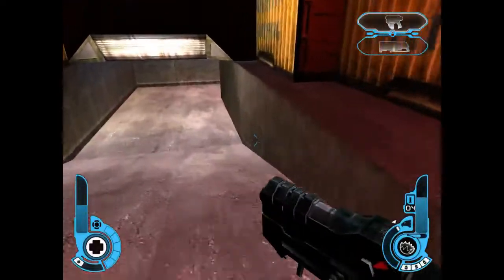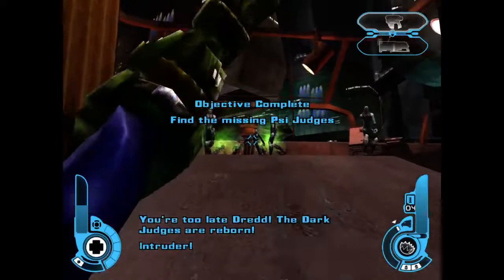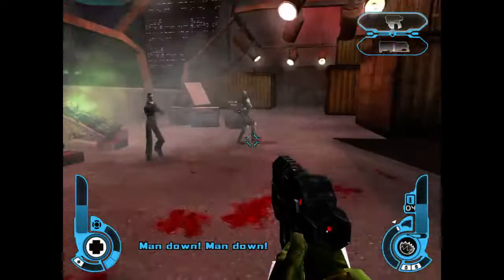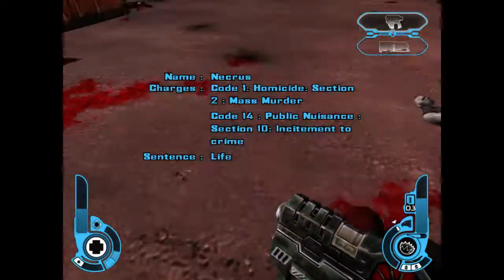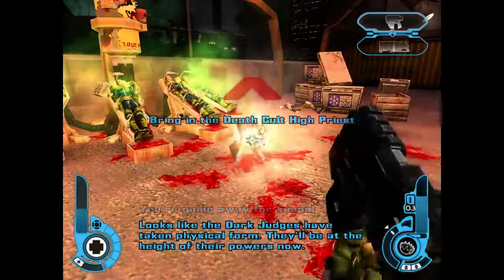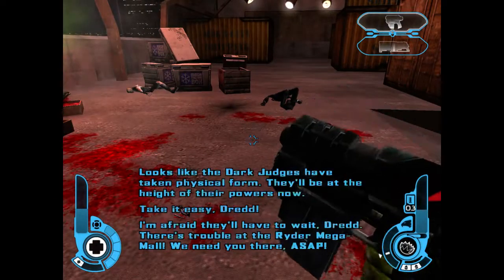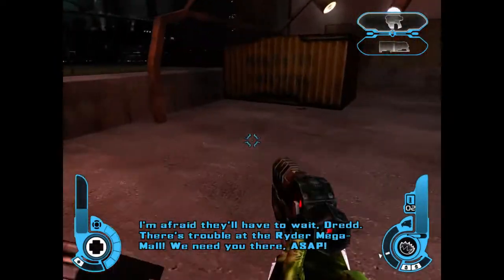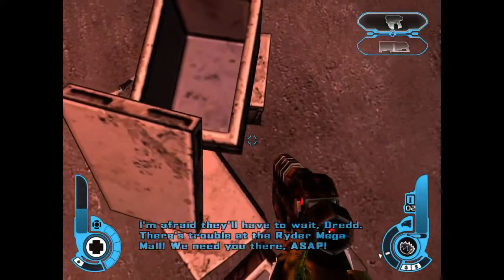Make sure you're reloading before you go down this tunnel, because this is where the boss is. You want to throw a grenade to make that boss give up, and you want to kill these guys. You can just arrest him, which is way faster than killing him because he takes quite a few shots to kill, as you can see. As soon as you either kill him or arrest him and deal with his bodyguards, you can just wait for the mission to end. I can't jump. Why can't I jump?